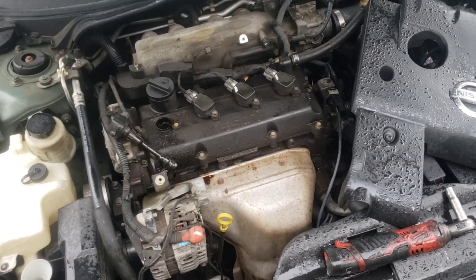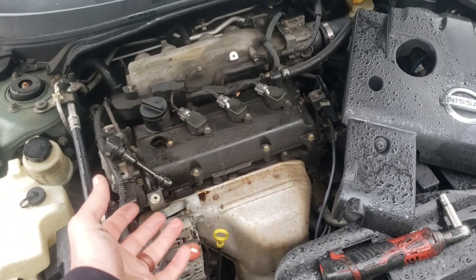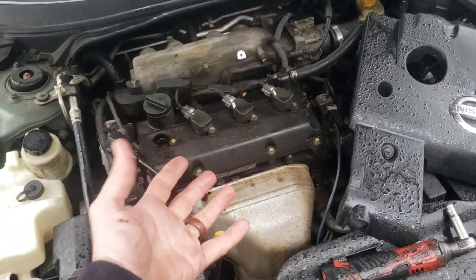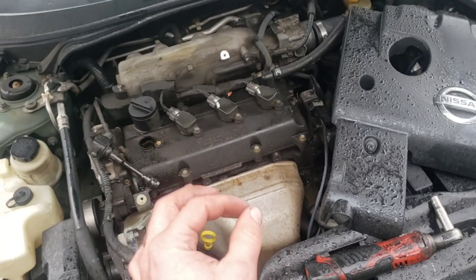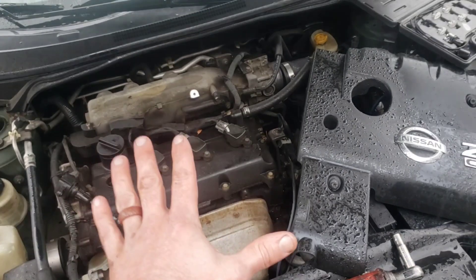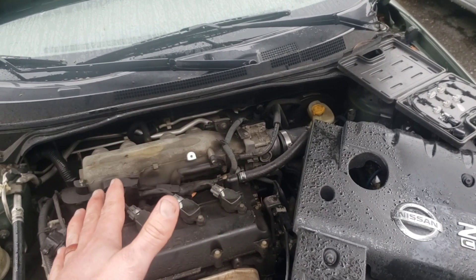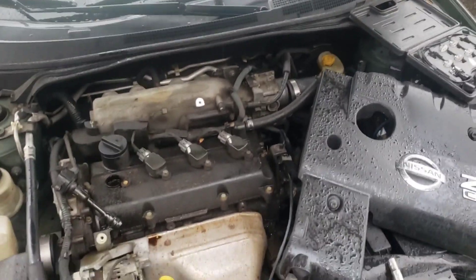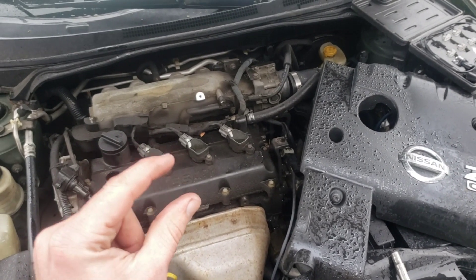That's what happened — we did not get signal, so I thought let's go ahead and throw a crank and cam sensor in there. Fortunately, before I actually did the job, I asked the customer to come down with his key. He showed me his key was broken — there's a little chip called a transponder inside that key, and it was missing. Another thing you want to check: hop in the car, turn the key, and see if the key or security light is flashing, because that means it's not reading the transponder. In this case I actually saw the physical cavity in the key where the transponder was missing.